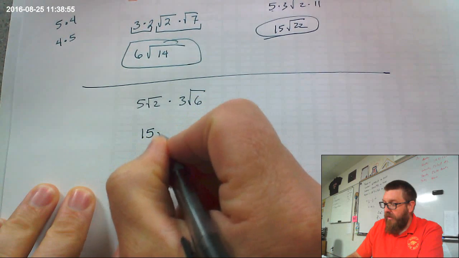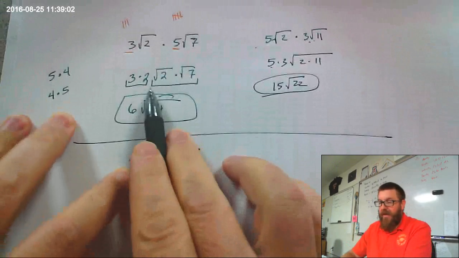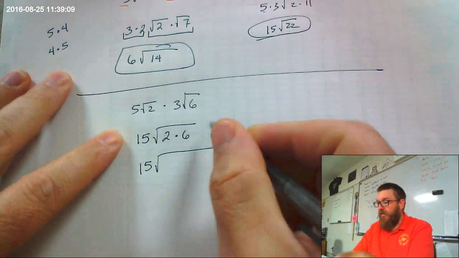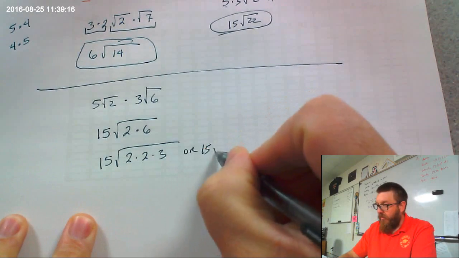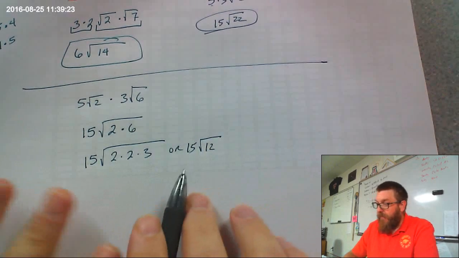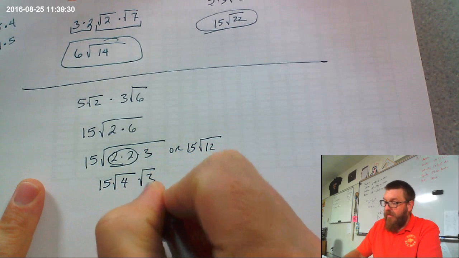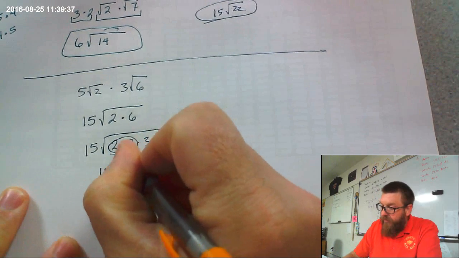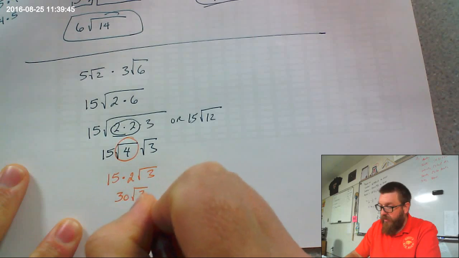First thing first, 5 times 3 is 15. And then, we're going to do 2 times 6. So, where I got the 15 was 3 times 5. I didn't write it out like I did here, but I think that's okay to do in your head. Now, from here, there's lots of things you could do. You could write it out like this, or you could write it out like this. Well, there's other ways you could write it out too, but one of the two. Either way, if you look here, 2 times 2 is 4, right? And so, you might not write this exactly, but I hope that when you're doing the math, you see that that's the square root of 4. And the square root of 4 right here, the square root of 4 is 2. So, I have 15 times 2 times the square root of 3, which gives me 30 times the square root of 3.